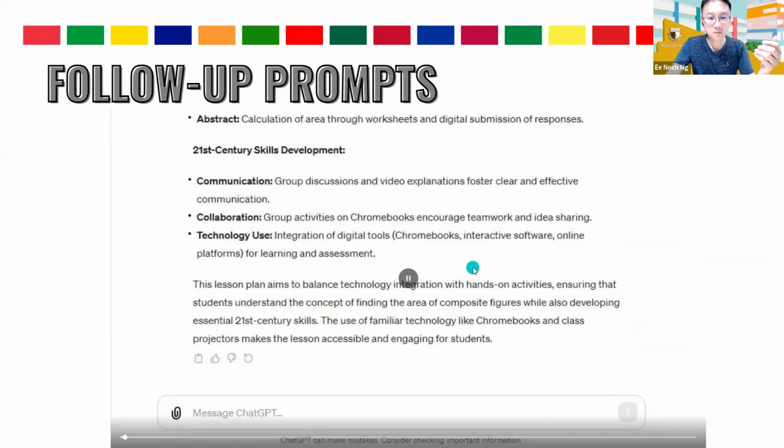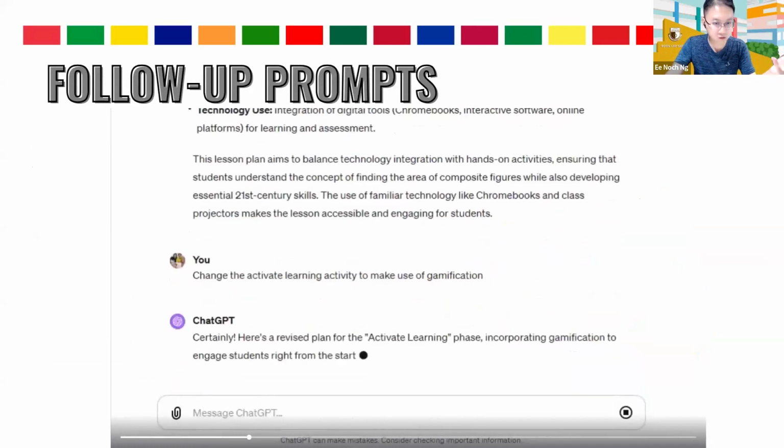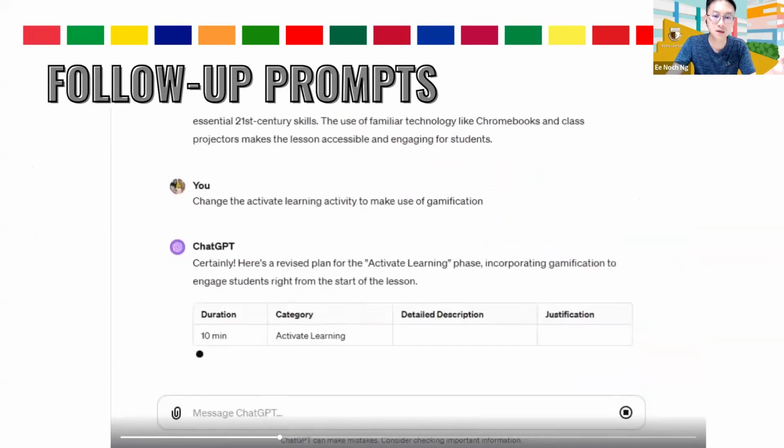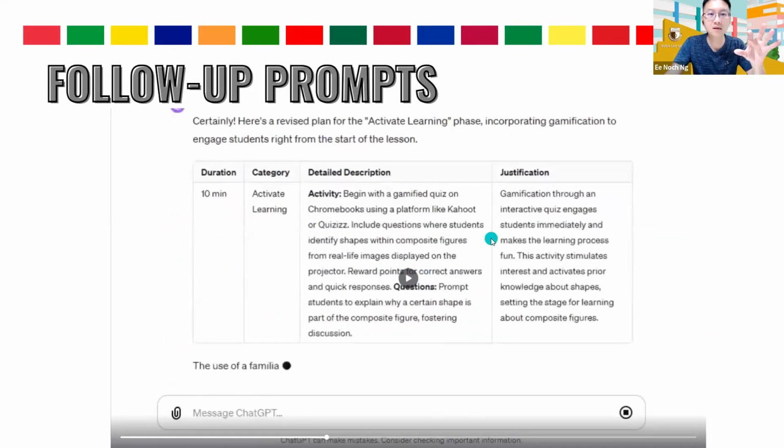Okay. So say, for example, I want it to change the active learning part because I want gamification to go in. And so ChatGPT says certainly. And you see that the one thing I like is it will then create the table as well. So it really adjusts the original lesson plan that it designed, right?